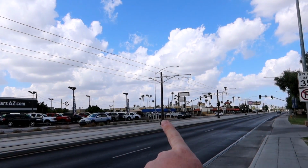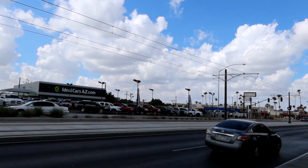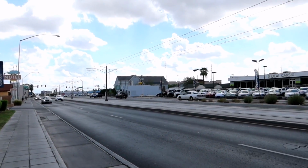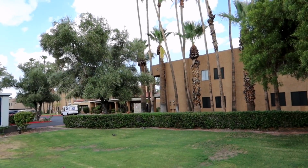At the time, there was a median here. Now you can tell they have a train that runs through the center. But he drives him up and down through this street, crashing into everything, flipping the car when it comes back in, and it causes Luke to have a heart attack.